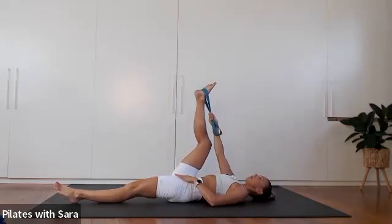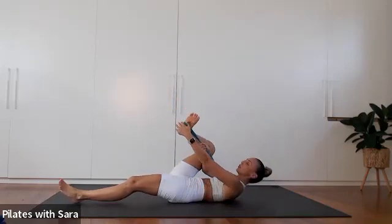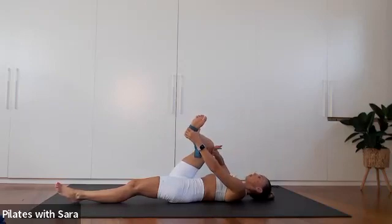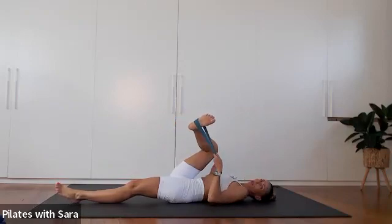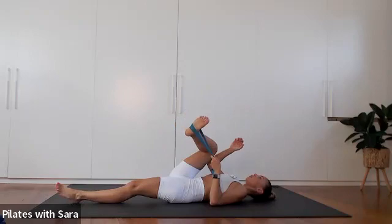Now we're going to bend the knee and turn the leg out so the foot comes towards you. So if you can grab the foot and then push the knee away from you so we come into a glute stretch. If you can't reach the foot, use your band, pull the foot towards you so that you can anchor the shoulders back and then push the knee away. So we've got that sort of two-way energy, and you should start to feel that stretch through the glute.